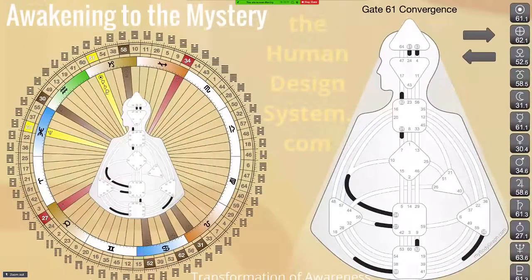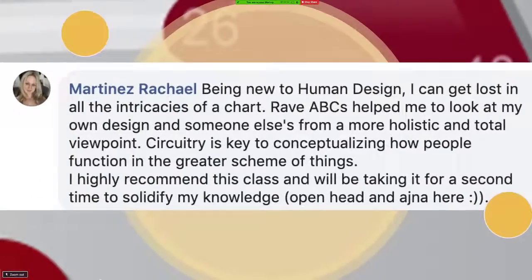So again, this year we have a very, very special opportunity. There's been a repeating pattern, a theme of convergence of the 61. This was actually in January, the last time that I ran this particular chart, was to just see, okay, what are the planetary activations that are happening? Well, there was a lot of stuff going on here. And right now, it's actually Jupiter and Pluto up there. So a lot of teaching of deep transformation to awaken to the mystery of what it is to honor and be yourself. So that's a big thing that I would like to invite you to do.